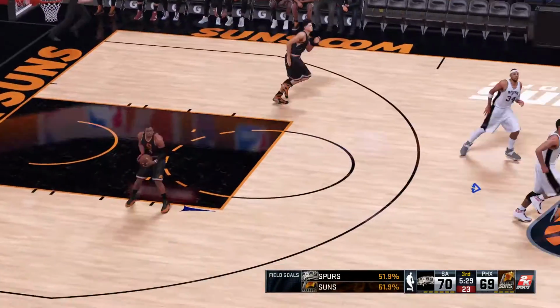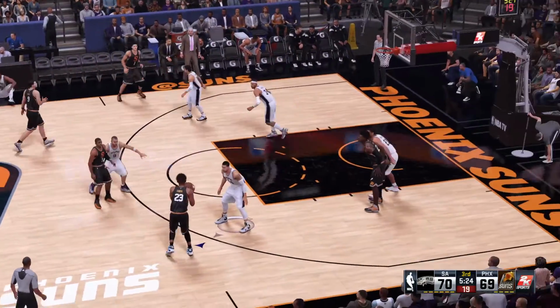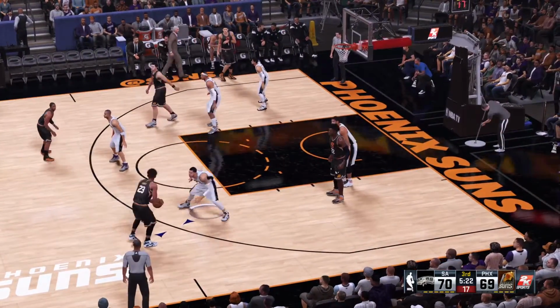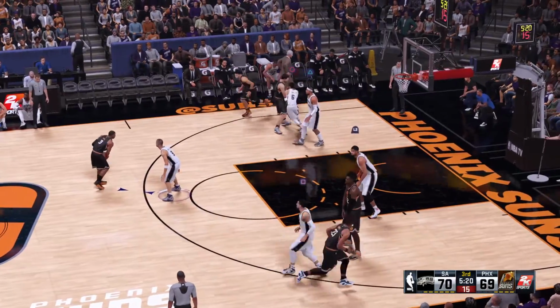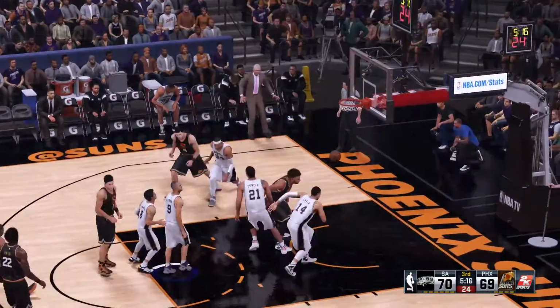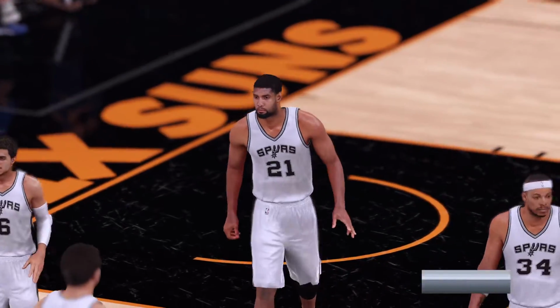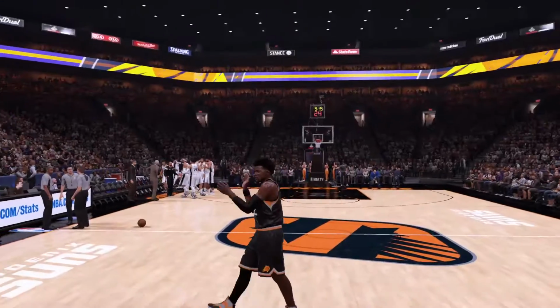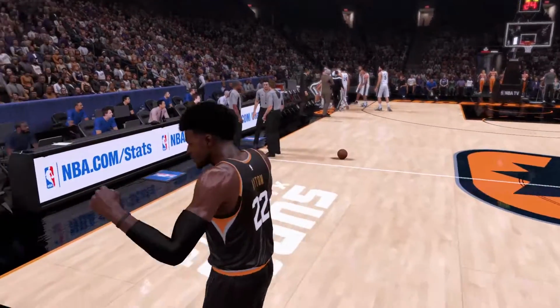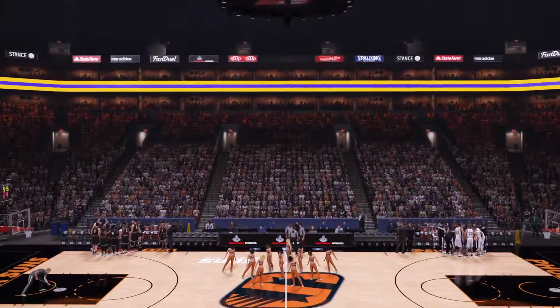7 lead changes now, and we're just in the 3rd quarter. Yeah, each side having a tough time staying in front. Yeah, frustrating for a coach, but it's great to watch as a fan. Paul against Parker. Paul passes to the machine. And the Suns tack on 2 more. They've had assists now on their last 3 baskets. And it's not just their passing, but also the body movement off the ball that's created a lot of those opportunities. San Antonio calls timeout.